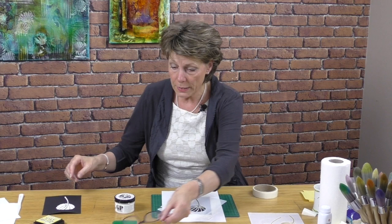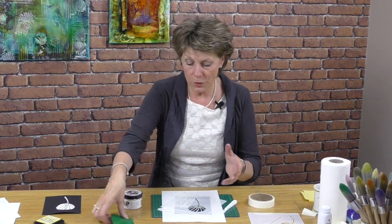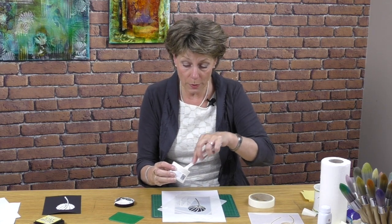So the next thing I want to do is get my bits and pieces ready. Now this texture paste — grunge paste — brilliant stuff. It dries quite quickly on my tools and on my stencil. So I've got a little tray of water here, and as soon as I'm finished, I'll put it straight in the water — not a problem. There are lots of different ways to do this, I'm sure, but this is the way I like to do it.